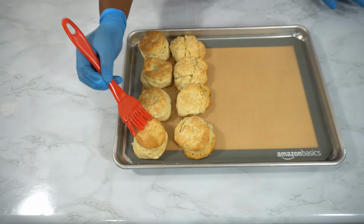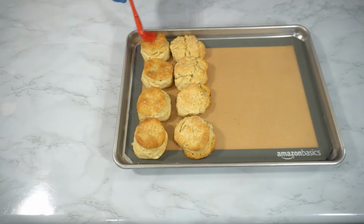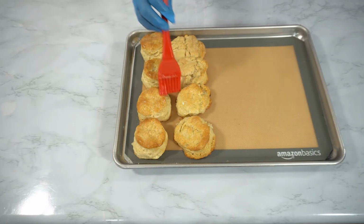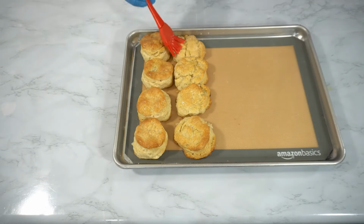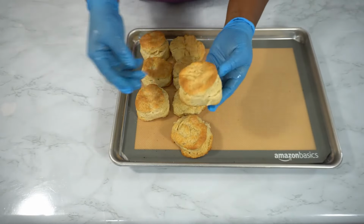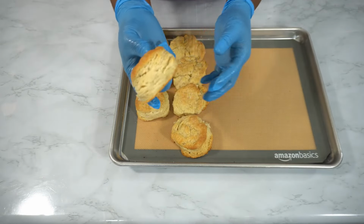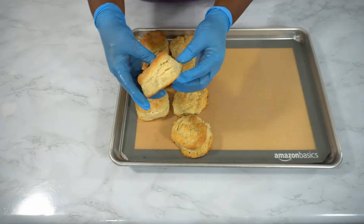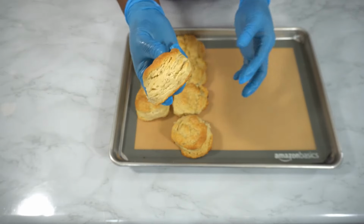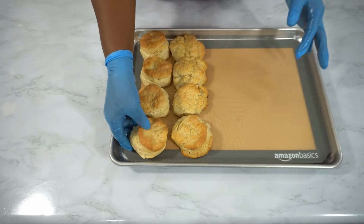So you want to brush the top of your warm biscuits with melted butter. Now, did you see all of those layers? These were those folds that we took our time to create. This gives your biscuits that flakiness we are looking for.